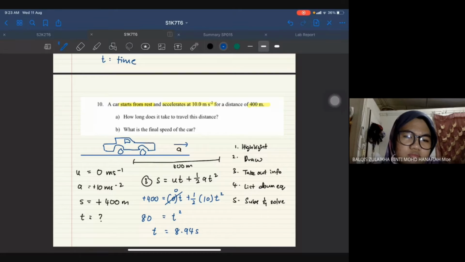Okay, so I repeat the steps. First you highlight the question, and then you draw, and then you take out the information. These three are compulsory. The drawing is what students like least to do, but for me, do it. Because if you want to solve something, you want to determine the direction, you need to draw. If you just imagine it, sometimes it's not enough. And then the 4th and 5th steps, if you're not sure, you have to do them. If you can do it directly, no need. But steps 1 to 3, for me, you really need to do, compulsory.